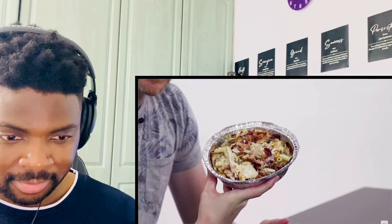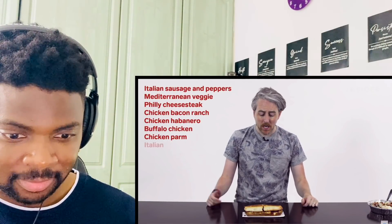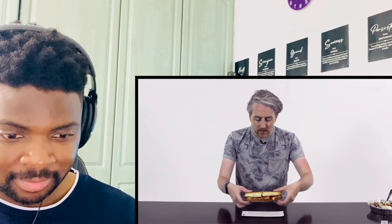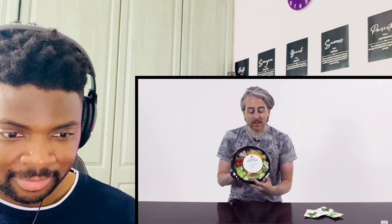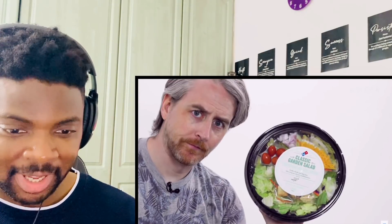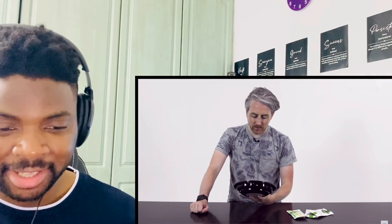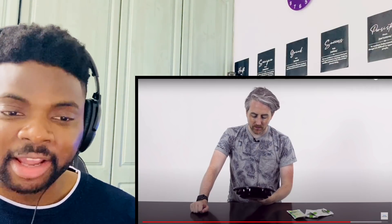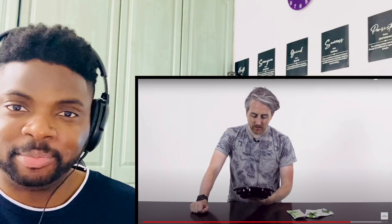The US also offers chicken carbonara — a pasta dish with chicken, bacon, and onions — and a variety of sandwiches. They picked the chicken parm sandwich, which looks really good. There's also a classic garden salad with tomatoes, onions, cheese, lettuce, and croutons — something green on the menu, which is nice. When I get pizza here, my sides are usually just barbecue wings. What do you guys get on the side?